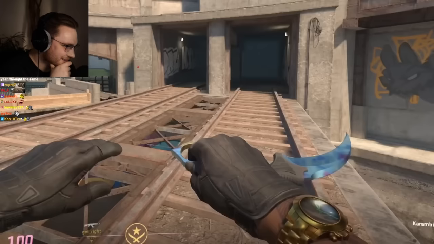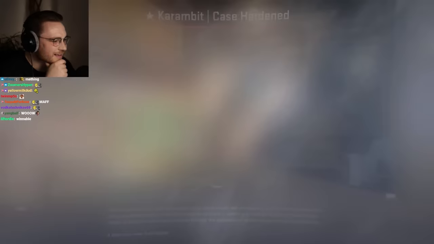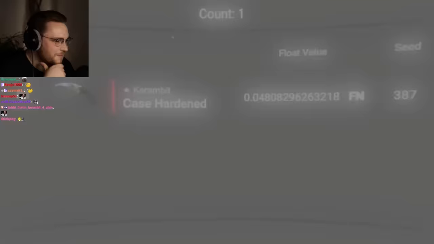If we use these exact same calculations on the factory new Karambit Case Hardened Pattern 387, we find that it's a 1 in 25 million chance to be unboxed. Now, obviously, that's the same odds as every other factory new case hardened, but this is the holy grail of blue gems, and there's only one.